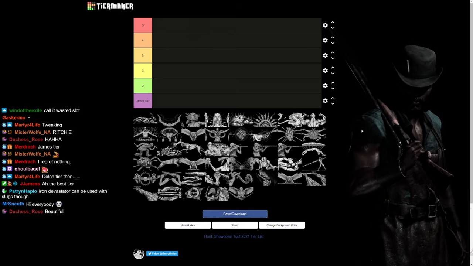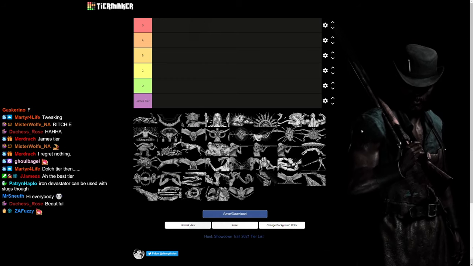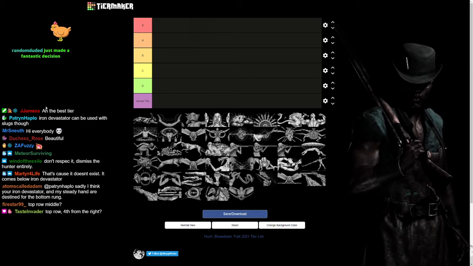Iron Devastator can be used with slugs. I see it in the chat there, but you're still really not going to. You can use it with slugs, but even though you can, you still probably won't. But anyway, let's get into it. So, Adrenaline, straight up, it's just in James tier.